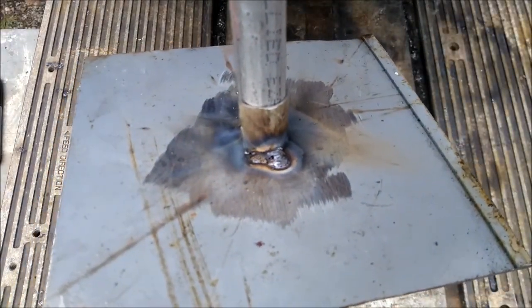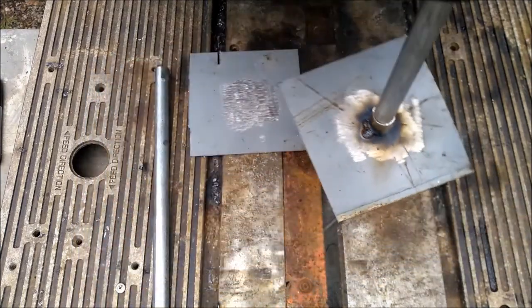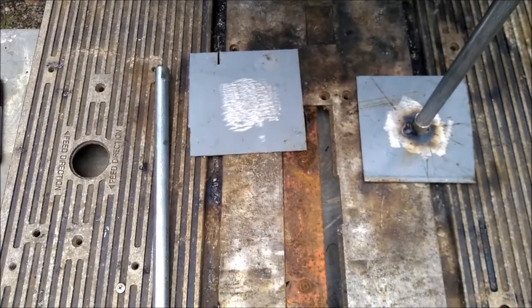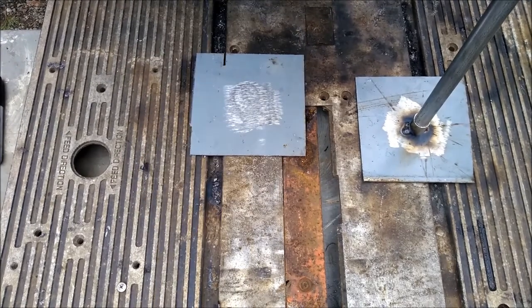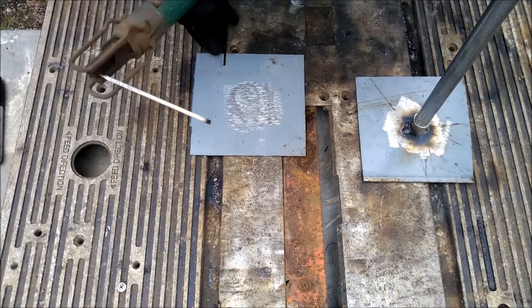You can see it wants to just blow holes in everything. My welder doesn't work right. I can't really choose the right settings. But it'll still stick two pieces of metal together.